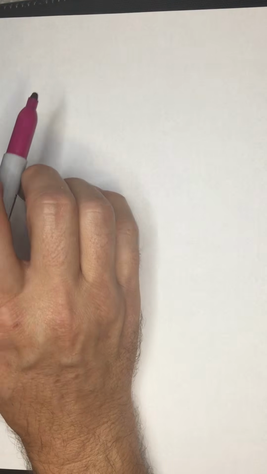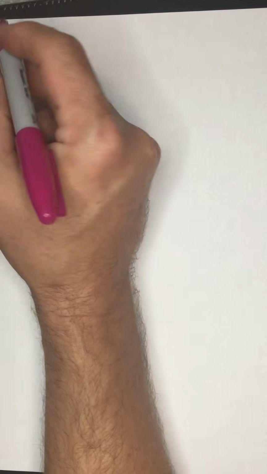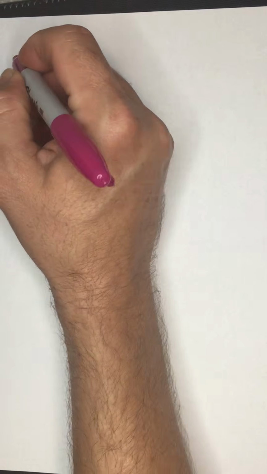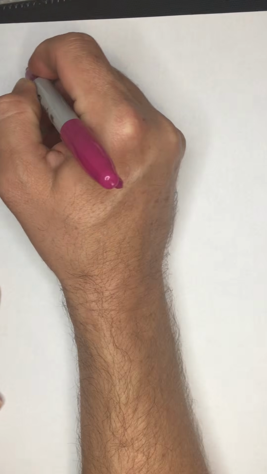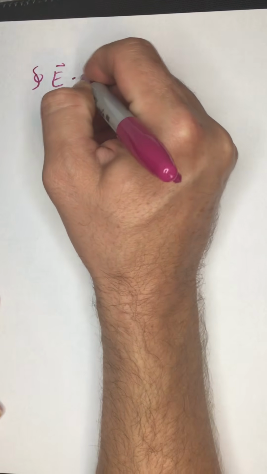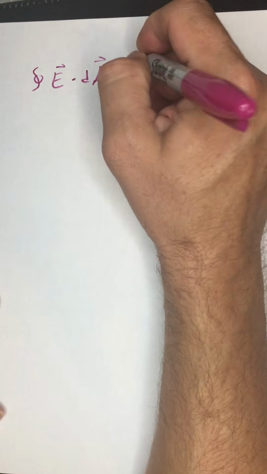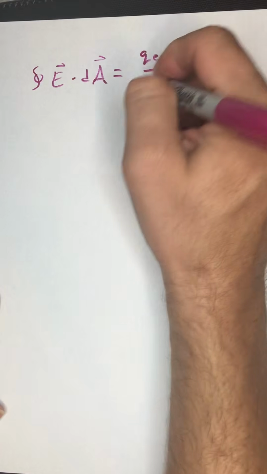So let's sum up what we've learned about E and M so far. As it turns out, even though that sounds like a really scary proposition, I can do that by writing down just a few equations. The first one would be this. Move this paper over. The closed integral of E dot dA is equal to Q enclosed over epsilon naught, right?